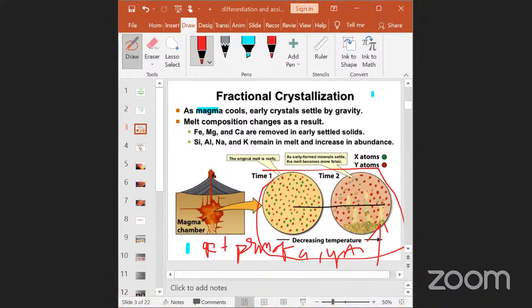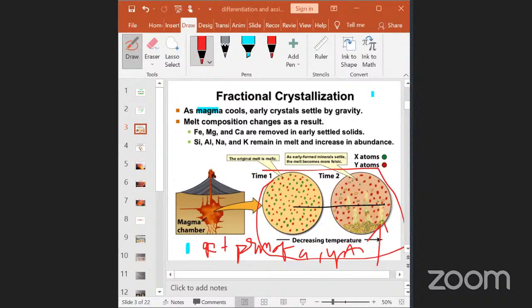Fractional crystallization is the removal and segregation from a melt of mineral precipitates, which changes the composition of the melt. This is one of the most important geochemical and geophysical processes operating within the earth's crust and mantle. Fractional crystallization in silicate melts is a very complex process compared to chemical systems in the laboratory, because it is affected by a wide variety of phenomena.